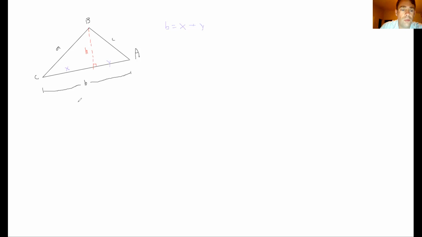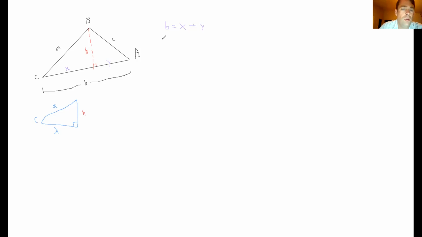So first off, if you notice, we got two right triangles here. So let's take a look at the first one. First one looks kind of like this, where we have X and we have A and we have C. We also have H there as well, but for the time being, we're going to ignore the H on this one. We're just going to use A and X.